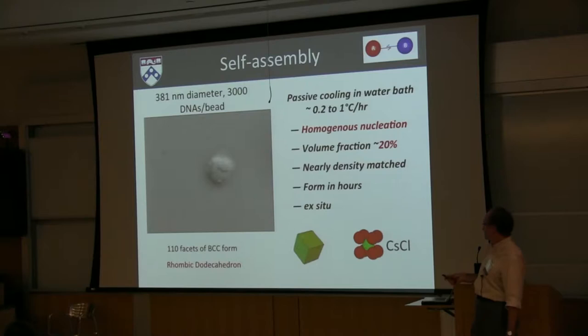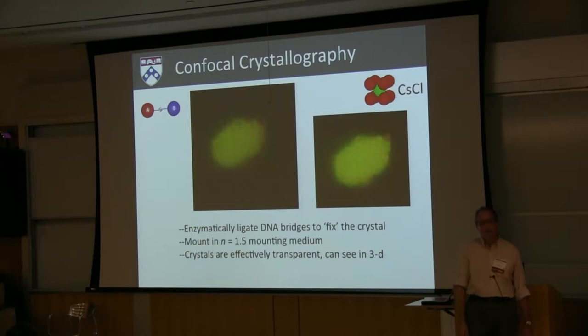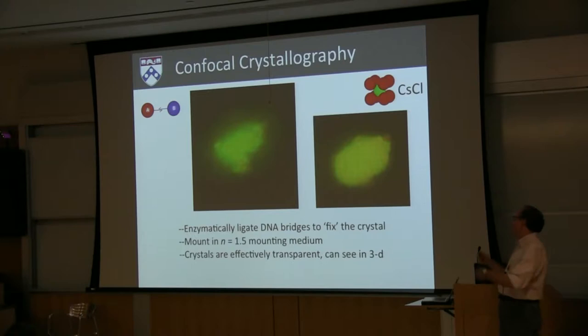Now, if I wanted to do some crystallography on that, I would want to slow it down and stop that tumbling. So what I usually do is I enzymatically ligate the DNAs together, and put it in some sort of mounting medium, the same things the biologists use to mount their cells so that nothing moves. Then I can throw it on a confocal scanner and visualize the whole crystal in 3 dimensions. My Z resolution isn't really great, but it's good enough that I can still figure out what the 3-dimensional crystal structure is with a little bit of work, which I don't have time to tell you about.